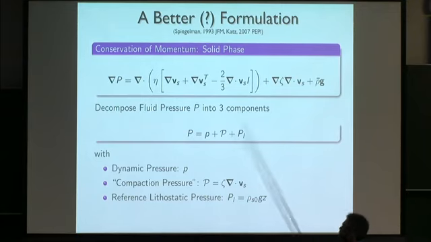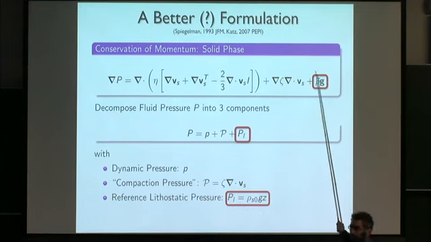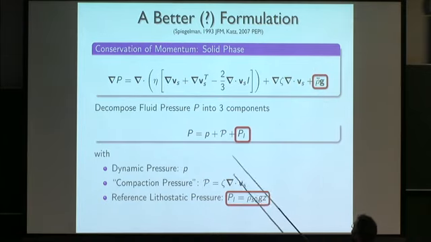So starting from right to left, I'm going to just start by saying part of the pressure is some constant background lithostatic reference pressure. So it's just some constant density gradient times the depth. And that's mainly going to balance most of this. There'll be some part that's residual, but that'll drive buoyancy, etc.